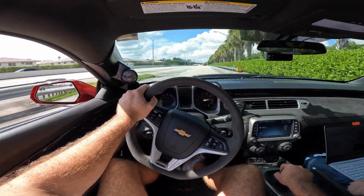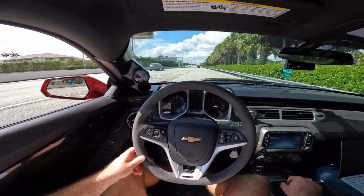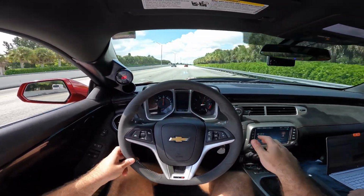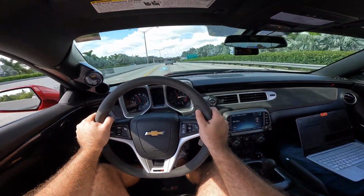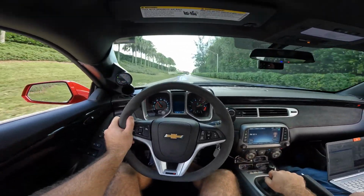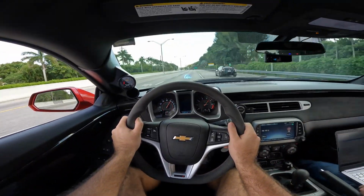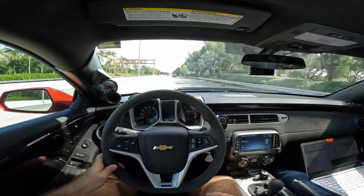The rev limiter is at 6,300? Yeah, but I wouldn't even take it that high, because the higher you go, the leaner it's going to be. Okay, so I'll just do a mini pull then. Yeah. We're able to get more fuel. For the next one, try and go to 6,000. All right. Yeah. Better, but not enough to really get into the 11s.